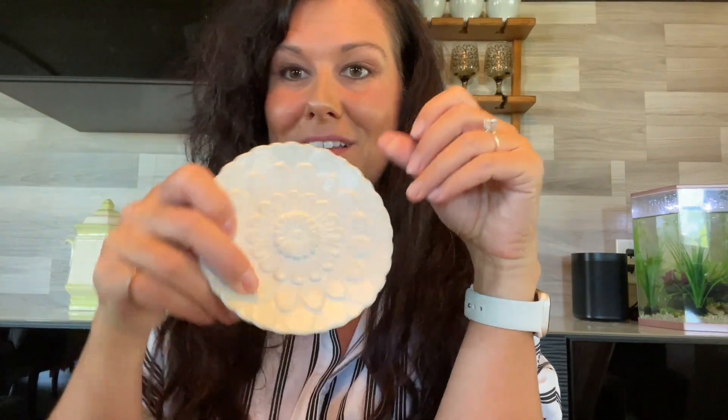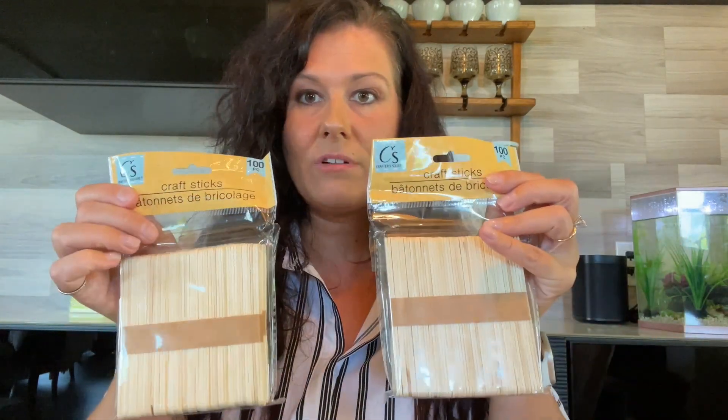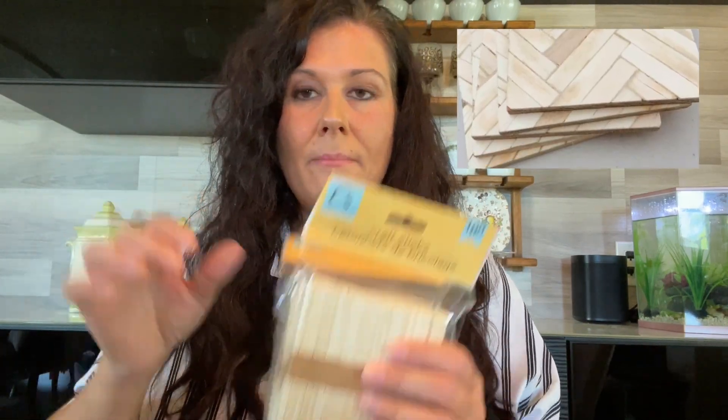I also found this really cute kind of medallion floral — I think it's a candle holder, a little small dish. It was in the candle holder section. How cute is that? It looks like something that would come from HomeGoods or Pier One, not Dollar Tree — but really cute. I also picked up just some regular plain white tea lights because I bought those little tea light holders and I figured I need some candles to go in them. I bought two bags of popsicle sticks — just little craft sticks. I'm loving that wooden chevron kind of look, so I might use these to make a chevron pattern on something. Nice to have on hand.